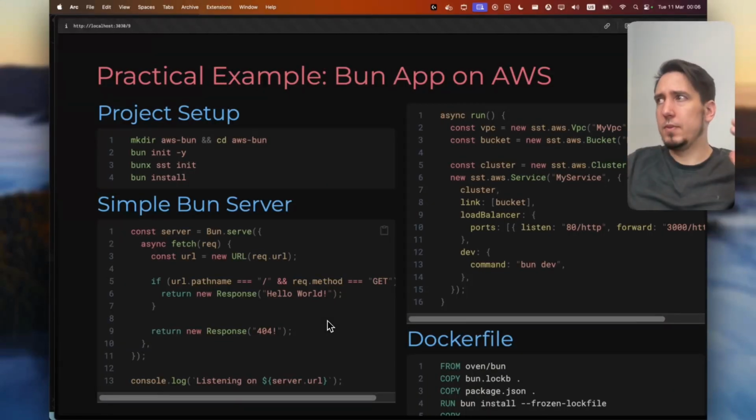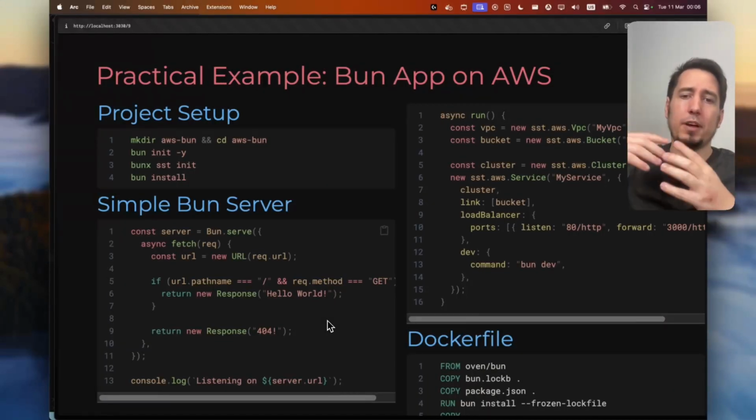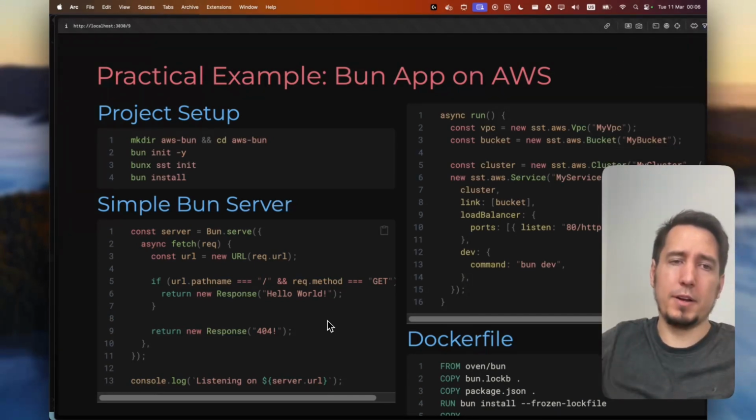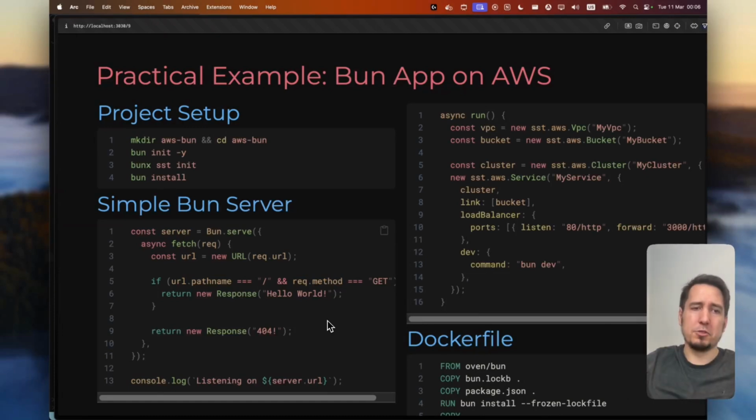I've given you a lot of different quick examples. I haven't really given you code, but I just wanted to show you on screen. This is just a simple button server that you could run on SST. You would just initiate your project. You would create your button server port that it runs on. And then on the right, you would make the VPC, the bucket, the cluster, and the service. And then that will actually run your application. And then just make sure you have a Dockerfile in the location where the button server is, so it can pick it up according to the configuration that we've put there.